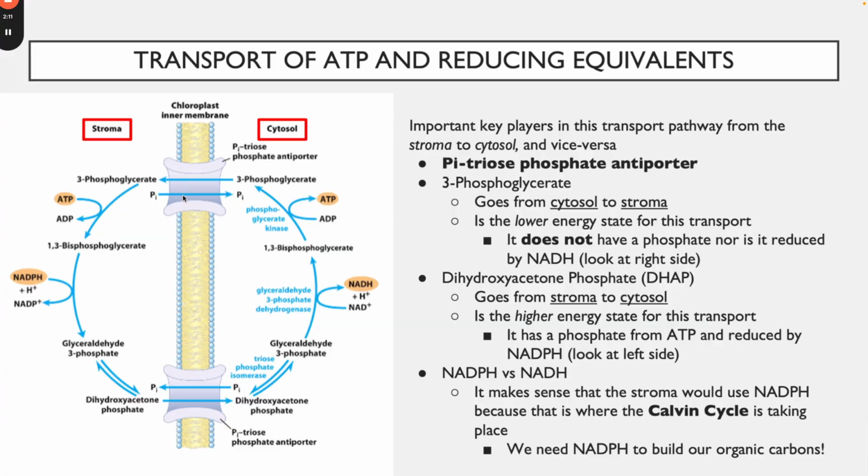No, okay. So essentially what we have here is our glyceraldehyde 3-phosphate on the stroma side, right, on this diagram. So the glyceraldehyde 3-phosphate is going to go from the stroma to the cytosol and then participate in glycolysis, gluconeogenesis. It needs to be transported first, and that's what this thing is, this shuttle.